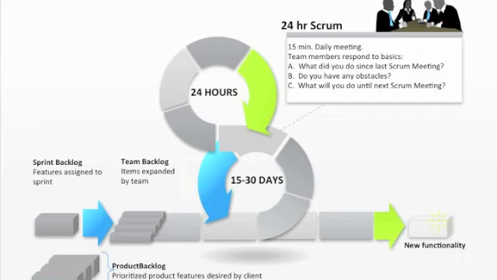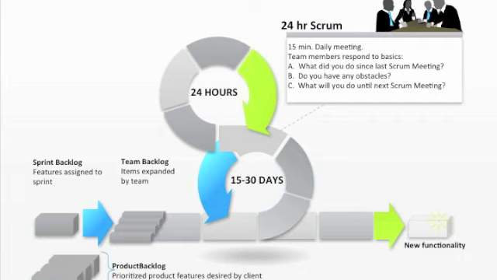The backlog then feeds into a sprint, which can be 15 to 30 days or 2 to 4 weeks. Most commonly, 2 weeks is used in most atmospheres. During the sprint cycle, there is a 24-hour period where work is completed. After every 24 hours, typically only during business days, the team reconvenes as a group for the 15-minute daily Scrum meeting.